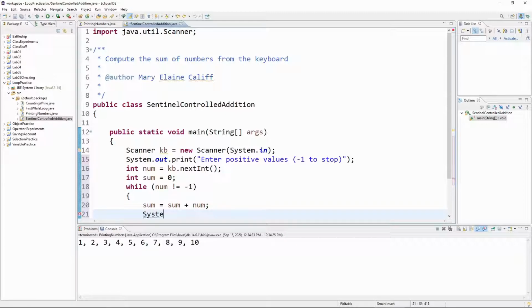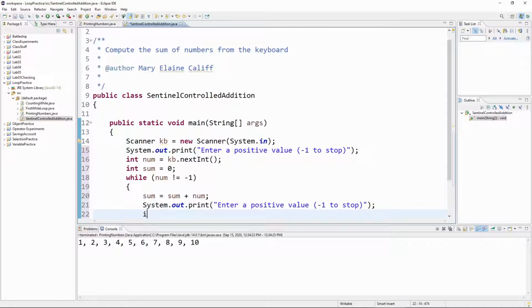So system.out.print, enter a positive value. Always make sure that you do specify how the user is supposed to get out of this. And then we'll read the next one.